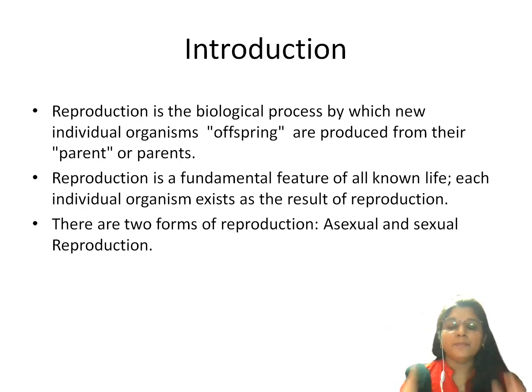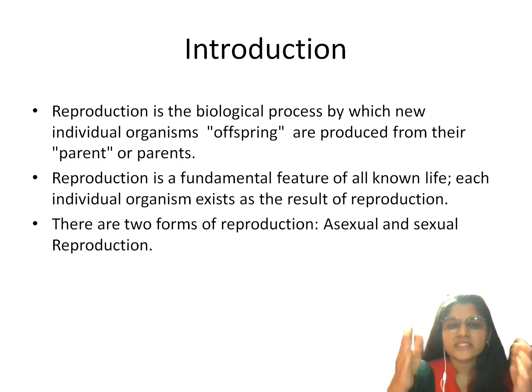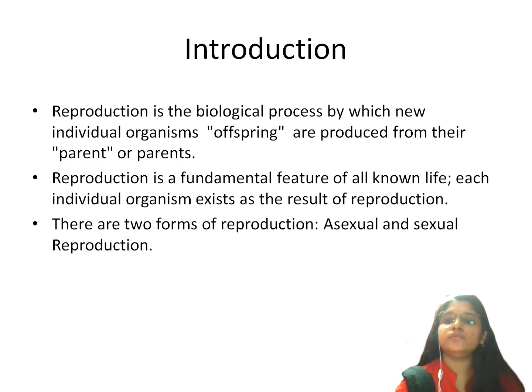With the help of reproduction, we reproduce and multiply. In plants they multiply, and in human beings and animals they reproduce offspring. That can be from both parents, and also from a single parent. So we will see exactly how this reproduction process happens. Do you have any doubts so far?